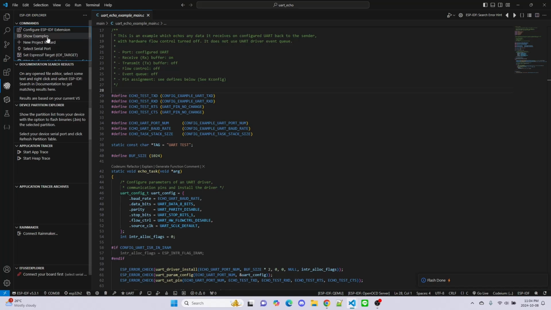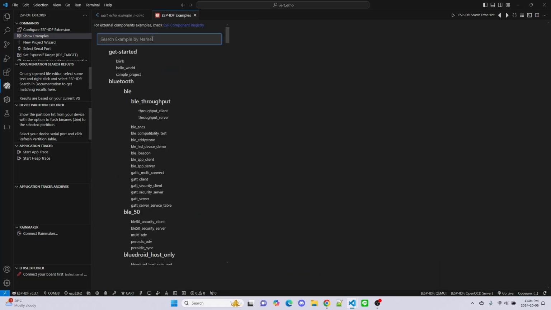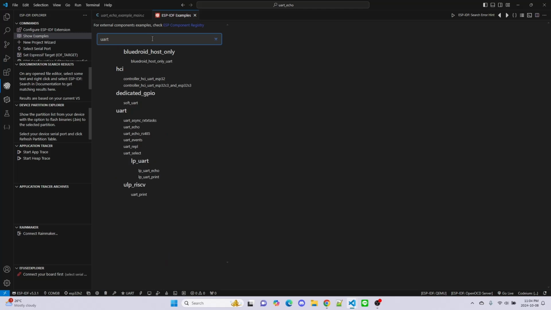This example can be found in the Explorer. Go to show examples and open the directory, and you type UART. You can see here there are two examples called UART echo and async RX TX task.